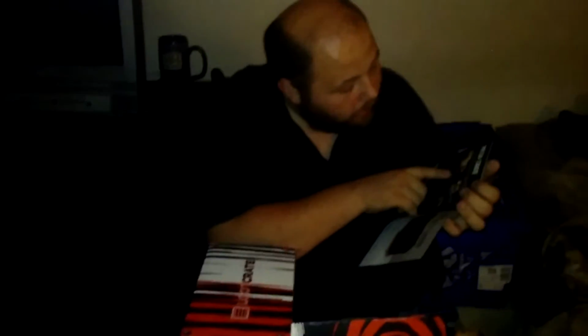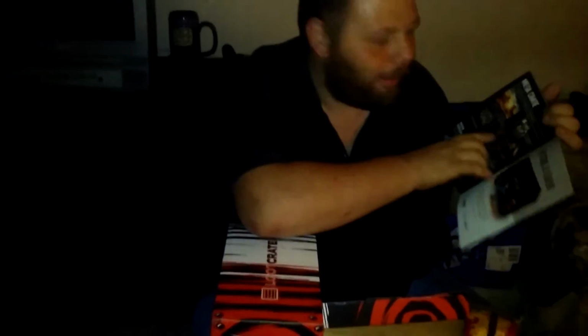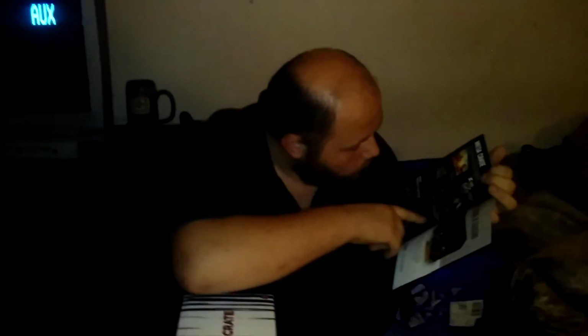Then it gives you the Mega Crate, what was in that one, and I know my sister would have loved this one. I would have taken the 55-inch 4K ultra high def TV, but she would have taken the Harley Quinn Volume 1 Hot in the City comic. Then you had Joker's Land build, you got Toretto, meaning his entire movie series, including volumes 1 and 2 of Kill Bill.